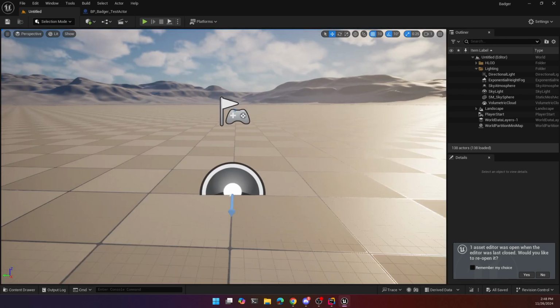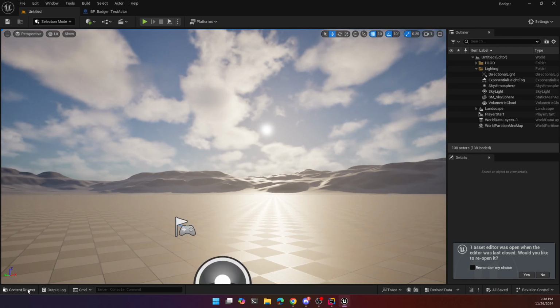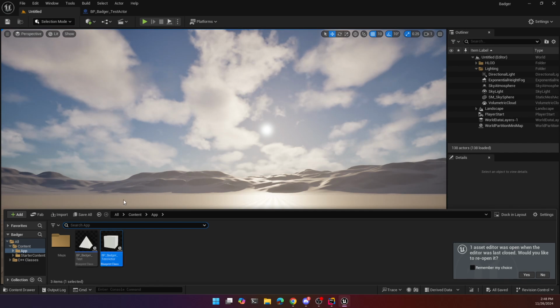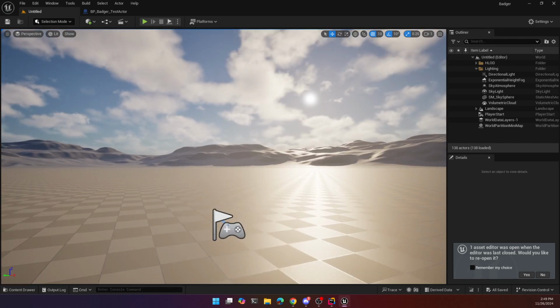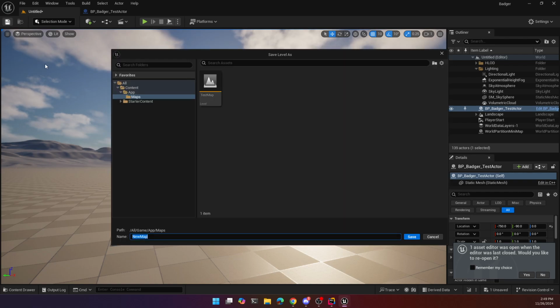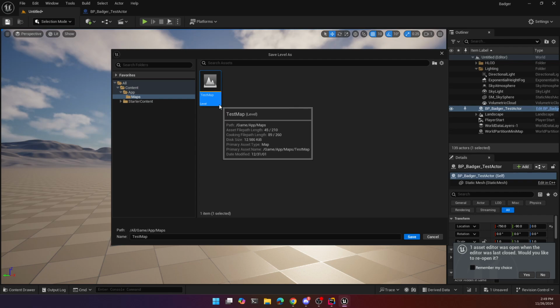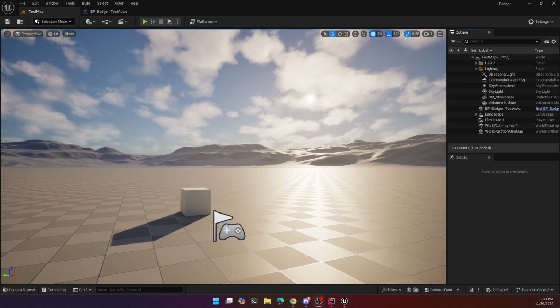And let's place my cube test actor. Just drop it right there. Hit save. Oh, right. Loads a new map every time. I need to change that in the editor. Alright, let me give that a minute to save. Okay, it's finished saving. So now that it's done, we've got our actor in the world.